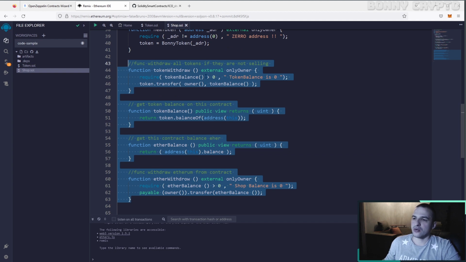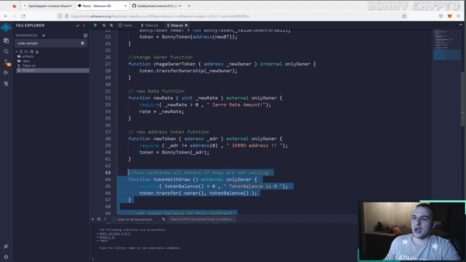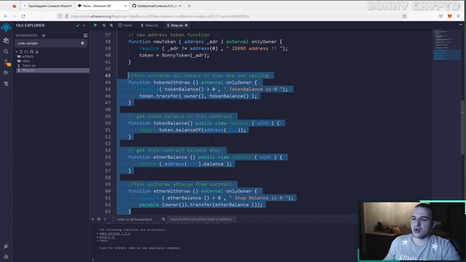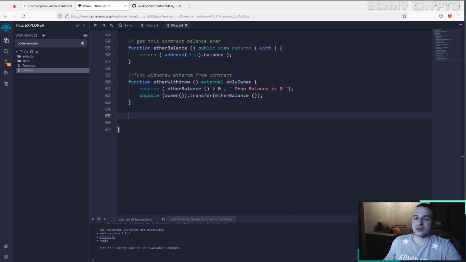We can withdraw our Ethereum, we can withdraw our token, and now we just need to create the main functions. They are the buy token function and the sell token function.